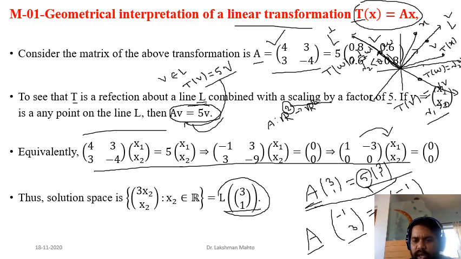If you are willing to verify this concept, I have already mentioned that if you multiply A with (-1, 3), definitely it would be a scalar multiple of (-1, 3). So just validate this. Your matrix is: first row 4, 3; second row 3, -4. You are multiplying this matrix with the given vector (-1, 3). What is the resultant? You can easily calculate it this way: 4 times -1 plus 9, that means 5.